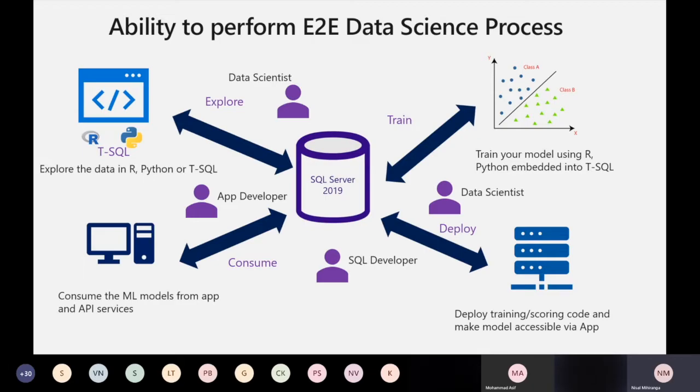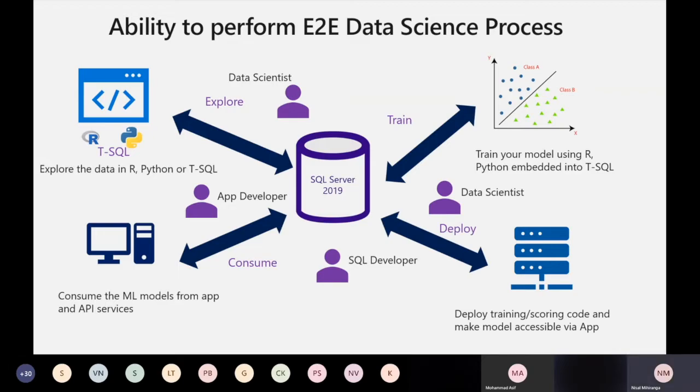Once we develop that, we have to deploy it into the production server or application server, integrating with the business applications, because only then can business users consume it.